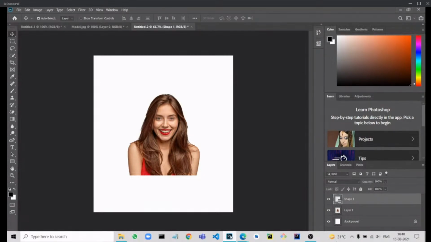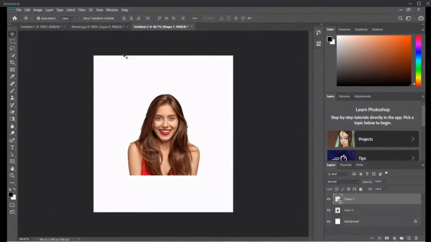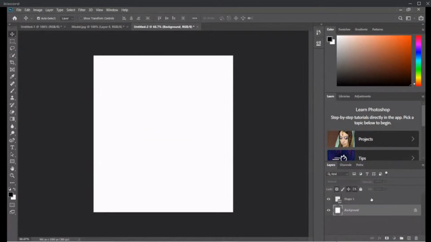Okay, then Sarah asked how to bring a photo on canvas. Okay, sure, I'll just repeat that step. I know it takes a little while to get the hang of it. So I'll just delete this particular layer and the shape. You see, this is a plain canvas right now, and in this particular place is where the picture was.